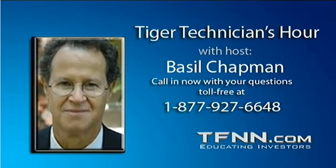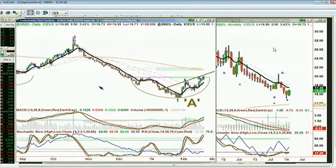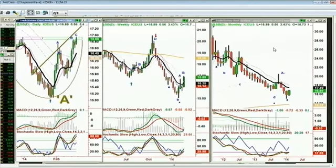Hi, folks, we're back. We're looking at the SGG. And in fact, right here I have the sugar continuous contract. I love what I'm looking at. I'm not sure that you needed to go so far out, but it doesn't matter because you can take your profits at any point, Brent. But I'm looking at this.